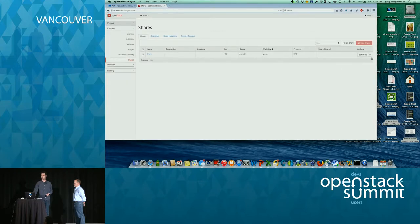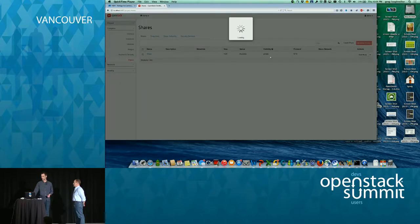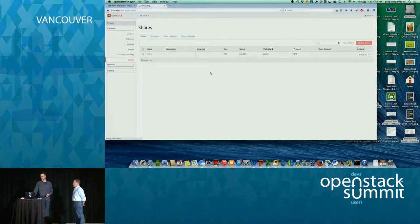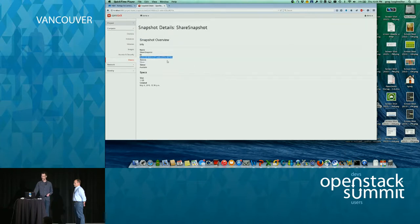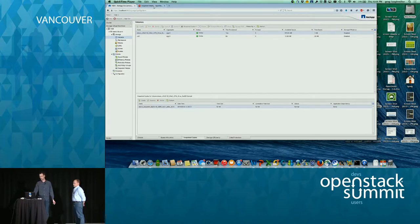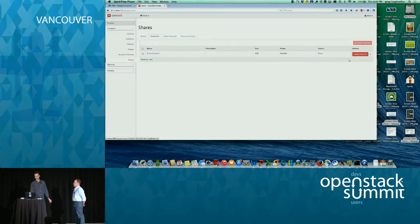We CD into that and create a new file called hello world — that's now sitting on the share. Manila also allows you to create snapshots, a point-in-time copy of a share. Just like with Cinder where you can do a volume snapshot, we can do a share snapshot. In the case of NetApp, what this translates to is a NetApp snapshot of the FlexVolume. As you can see in the System Manager, once we refresh the view, there's now a new NetApp snapshot of that FlexVolume created. One of the nice next steps is you can actually create a new share from a snapshot — in a sense, this allows you to do clones of a share from that point-in-time copy.